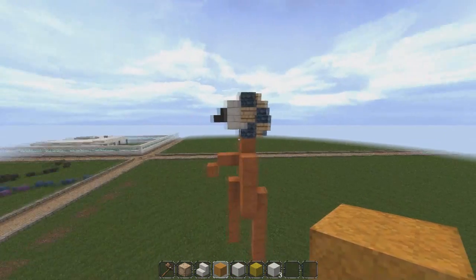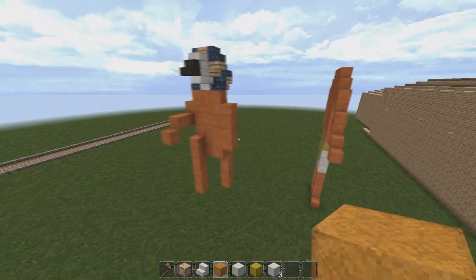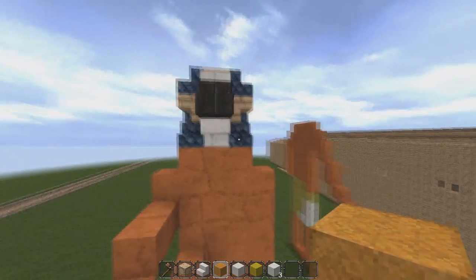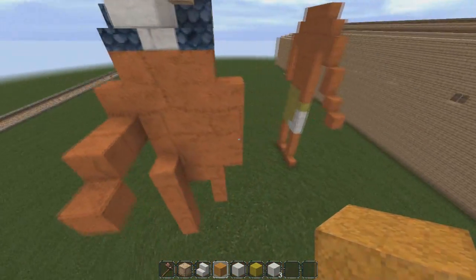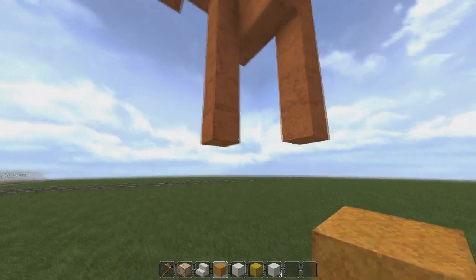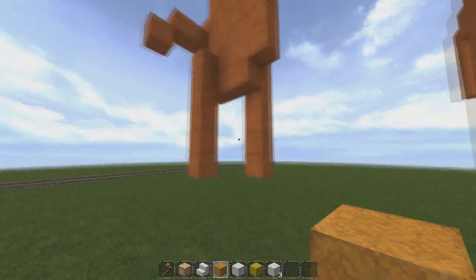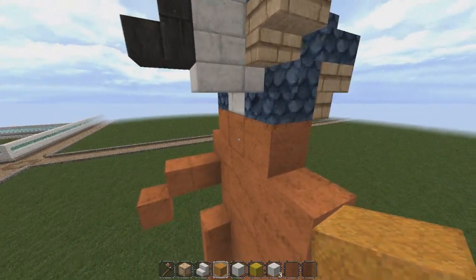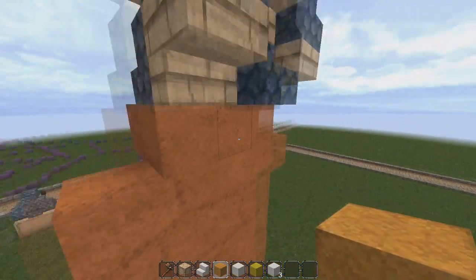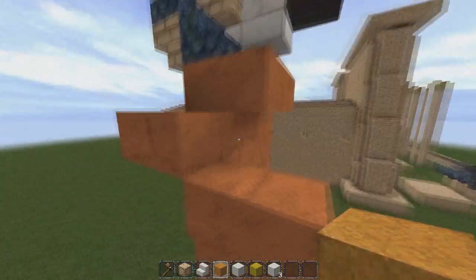So we're going to actually work from the shoulders and work our way down. Usually when people build statues, they work from the feet and build the way up. But since we've got the head in place first... Actually, no, yeah, let's work from the feet and build our way up. So we'll actually build his feet. No, I'll do the shoulders first. It's going to be easier. Just so much more to do from up here first. So we'll build that, build his shoulders out.